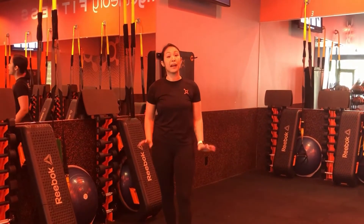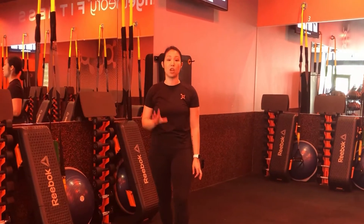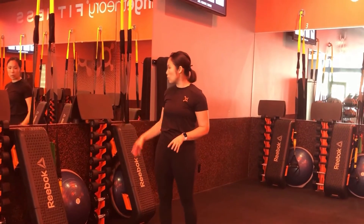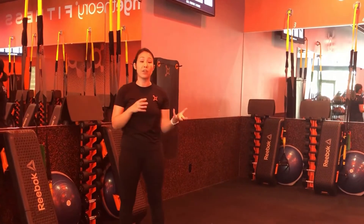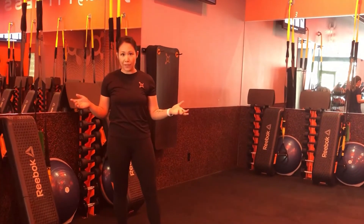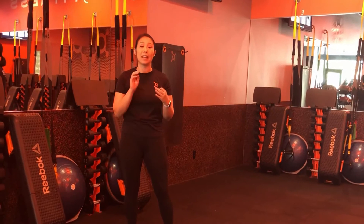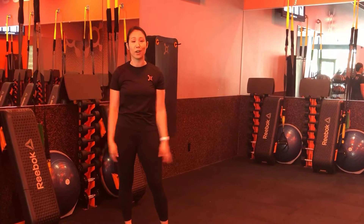Back here on the floor you'll find your station number above your mirrors. Always make sure you stay at the same station number throughout the class. On the floor you have everything you need at your station: dumbbells, benches, Bosu balls, TRX straps, and mini bands, as well as some communal heavier and lighter weights if you need them. I'll demo everything before you do it, and there will also be a video playing the whole time showing the exercise, rep count, and how long the block is. If you ever have any questions on the floor, just flag me down.